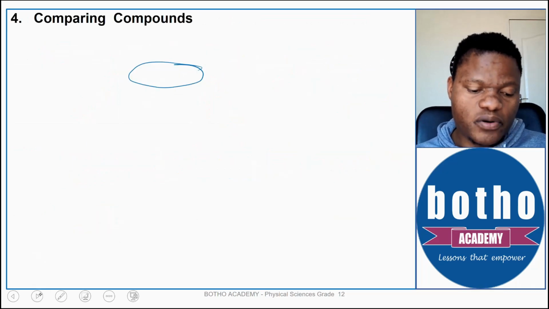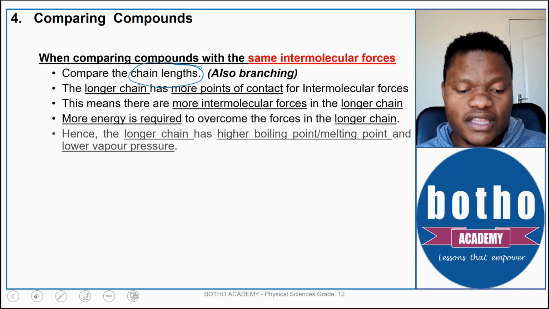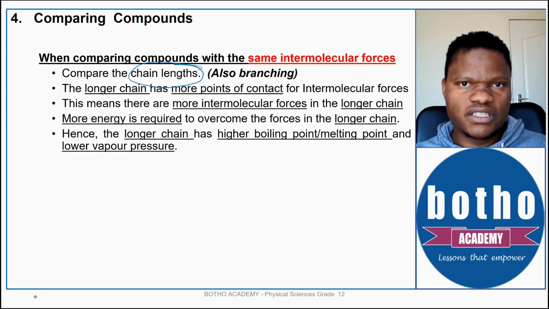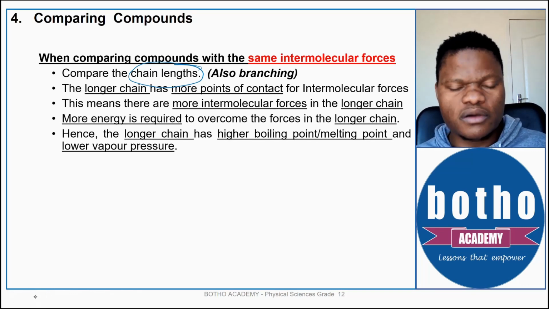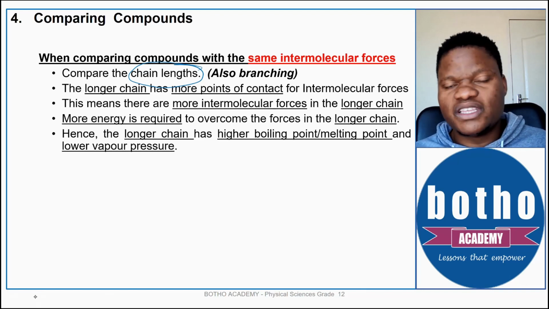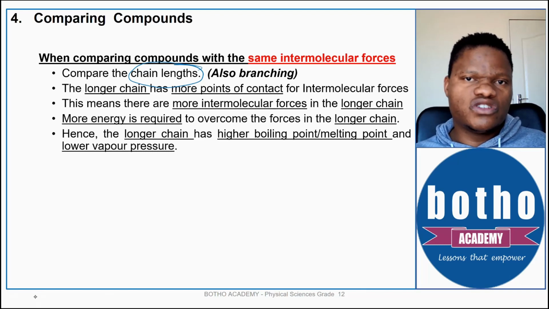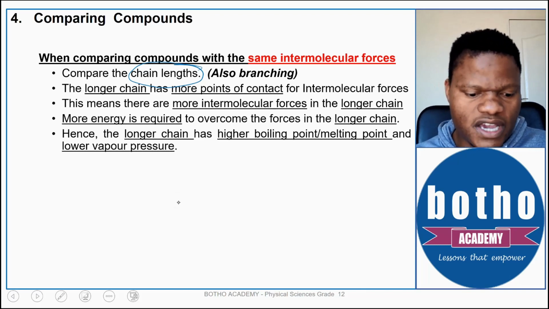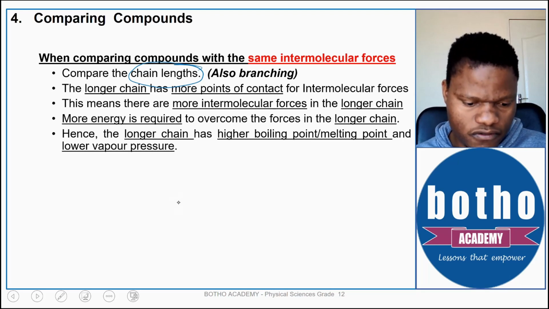Therefore, the propanoic acid is likely going to have a higher boiling point than the propanol, because there are two hydrogen bonds in the propanoic acid and only one hydrogen bond in the alcohol, which is propanol in this case. The chain length will be the same, but because of the two sites of hydrogen bonding in the carboxylic acid, it will have stronger intermolecular forces and therefore a higher boiling point, even though they have the same type of intermolecular forces.